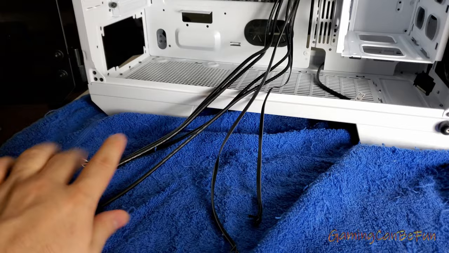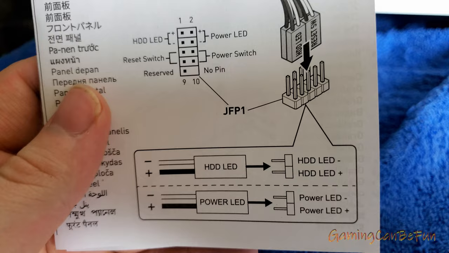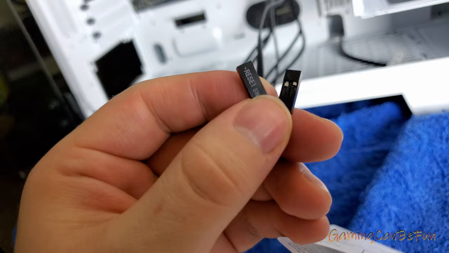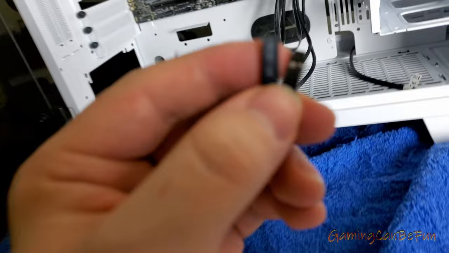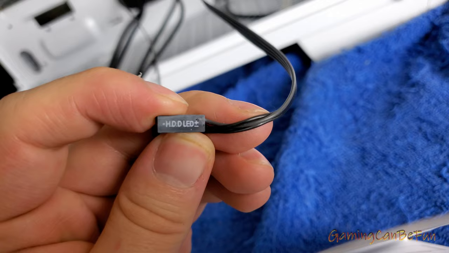Now, your motherboard will have either a quick installation guide or a manual. Should have both. But it tells you exactly how they should be plugged in. Okay? As you can see by these individual smaller ones, if you don't know which one is the positive and negative, all you have to do is look on the back of them, where the shiny pieces are. You see, one right here says HD plus and negative.